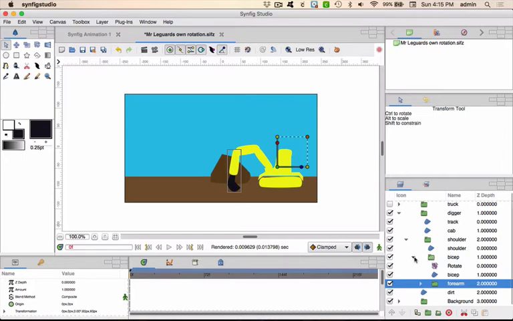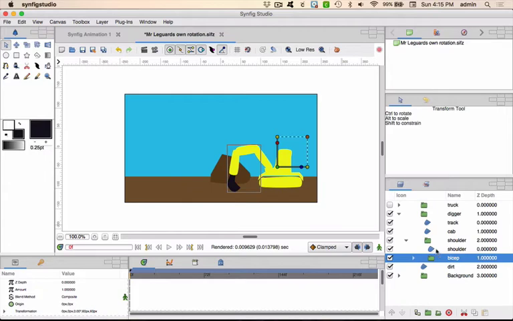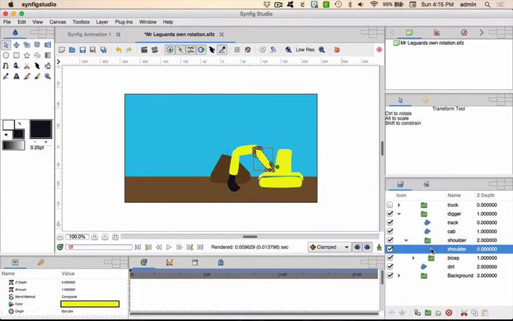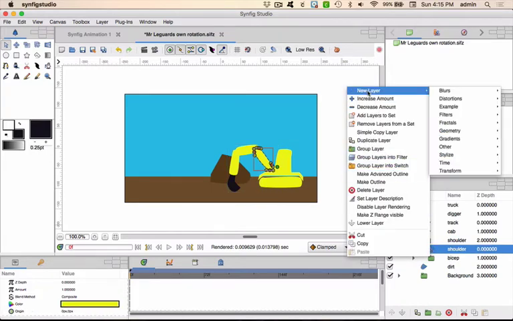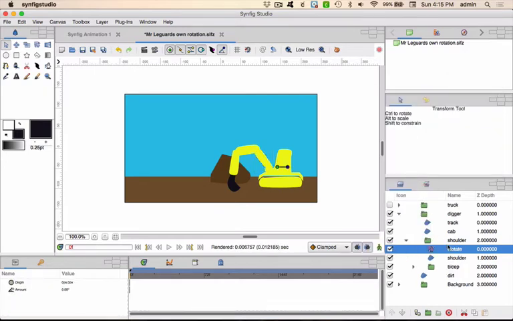And the reason I do that, and I'll show you this in a second, is let's go to the shoulder, and again let's add a new layer, transformational layer, and make a rotation. And again let's move the pivot point. But the cool part is, because I've done that, and all of the other ones are children of the shoulder, that when I rotate that shoulder, the whole thing rotates. And obviously, as far as the digger goes, that's pretty helpful.